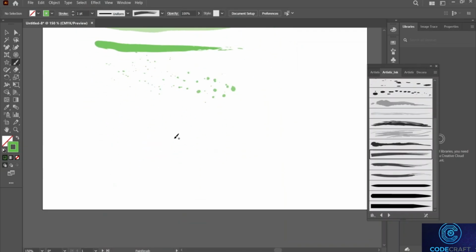Now I can also use these strokes to create some letters. So you can see this is what it looks like. Let's decrease the stroke weight for this one by using the selection tool. Select this and then decrease its stroke. There you go. Now we can see it. All right. Bring the brush tool again and put a C over here. Okay.